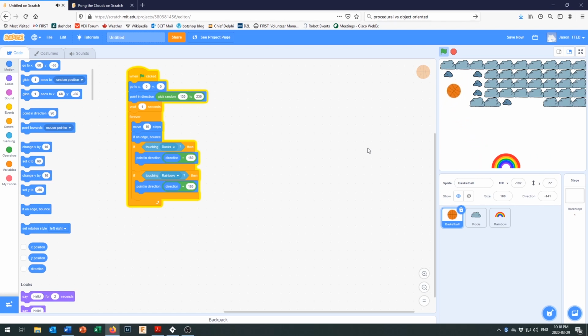But the general game fundamentals are starting to work. There's a few little glitches in there, like we're catching that, and maybe we're not bouncing at just the right angle. We'd like to be able to use the rainbow to control the direction of bounce, like that one right there, where it comes in and it's a complete change in direction. That's not a natural bounce right in there. So that's something that I think you could probably figure out if you want to take this game and make it work better, is how do you control that direction of bounce?